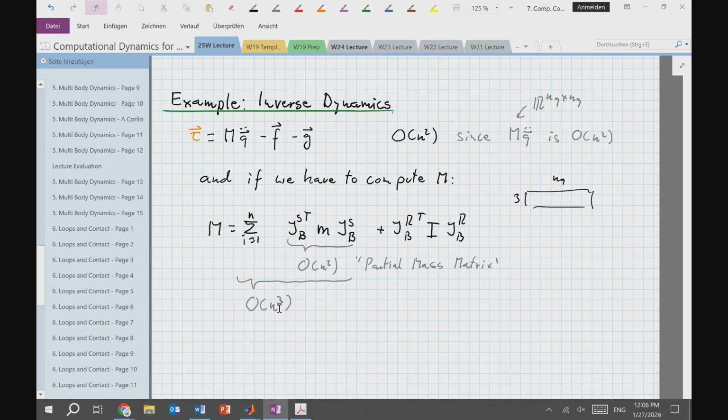Can we do better? And this is just a guessing game. If yes, by how much? What do you think? Or maybe let's start with this. So what's the theoretical limit? How much better can we get? What's the lower bound? N. Because just writing tau as a vector is n operations. Just storing the result is going to be n operations. So we are not going to find something that's constant, but the theoretical lower bound is n.